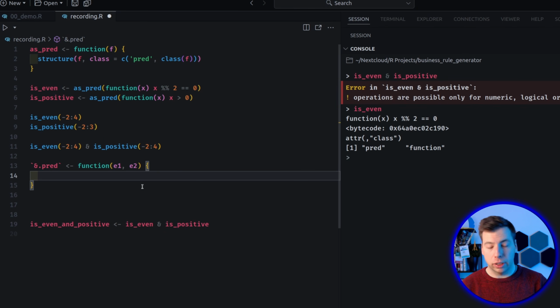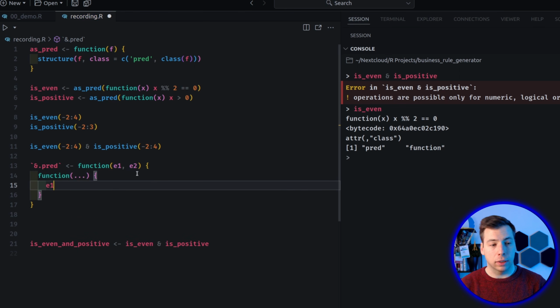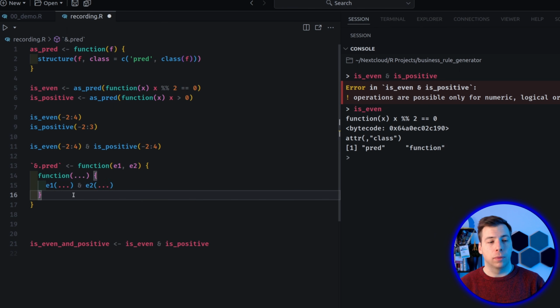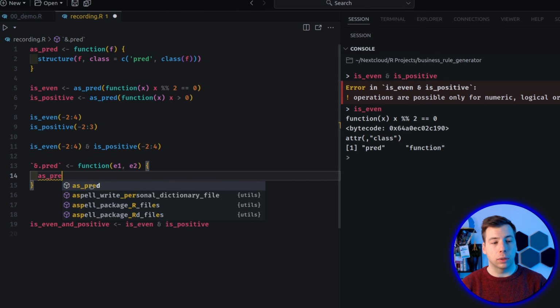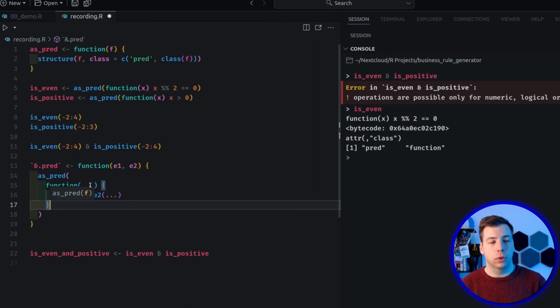So what we say here is that this function will return another function that will just have all of the arguments that the initial thing had, and there it will just combine this left hand side thing with all its arguments using the AND operator, with the right-hand side operator using all of the arguments from before. And because we want to make sure that what we return later on is also a predicate, we use our spread function to create something that returns a predicate.